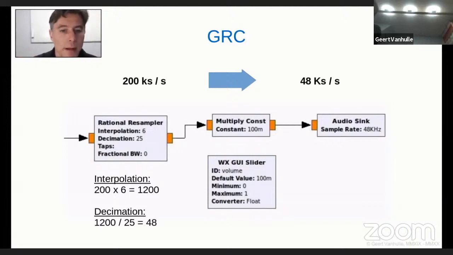Then I have a multiply constant. I have these discrete sample values, which are floats, and I can mathematically multiply them with a value. Now I'm multiplying them with 0.1, and this is actually a volume control, because the height or value of the sample is the audio amplitude level. So if I multiply the output sample stream with a value, I get a volume control. And these samples I can feed to the audio card of my computer, for example, or laptop, or other general computing device, and what I get is the audio of the FM broadcast radio station, completely done digitally.